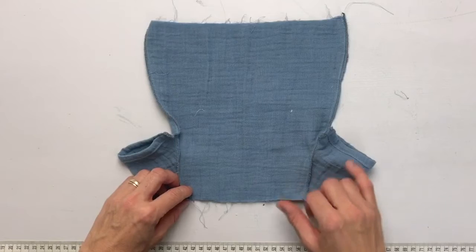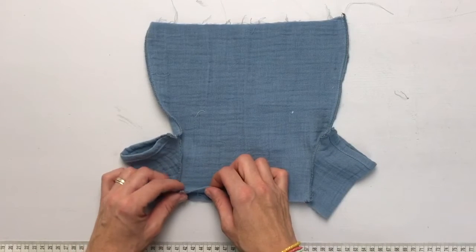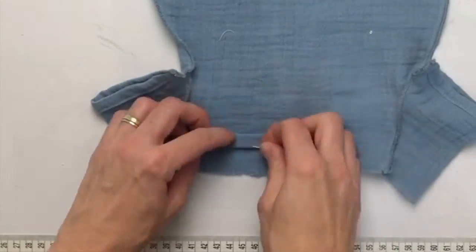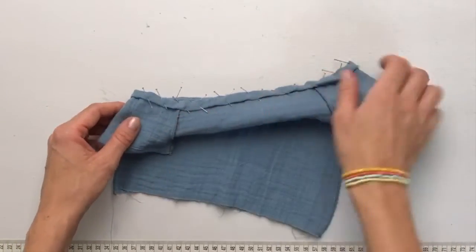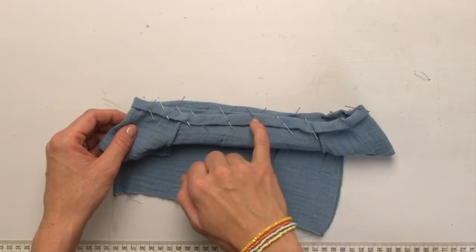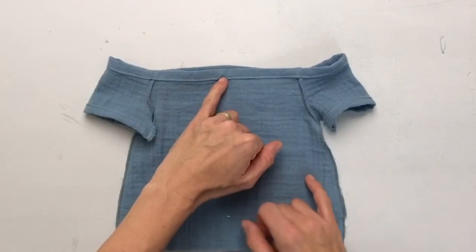Alright, now let's sew up the drawstring. The drawstring is sewn in the same way as the sleeve hems. That means you fold it inwards twice and then fix it with pins. And this is how it looks now. Now I'm going to top stitch it all around, just along the edge. But I leave a little bit open at the back so I can put my elastic band in there later. Okay, here we are. This is my opening.